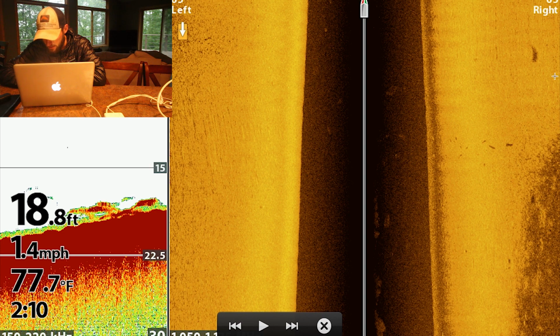There's definitely one right there. There's probably one over here. And the one thing to note about this spot, which I'm glad I remembered to talk about, is you don't see a big rock ledge right here. You don't see a big weed cluster right here. You're not really seeing any of that stuff. So these fish are probably roaming, right?